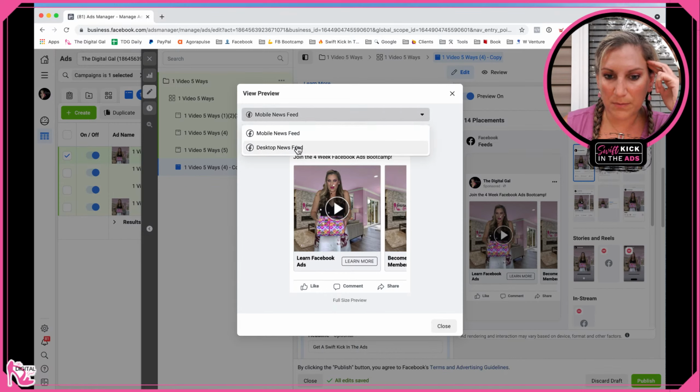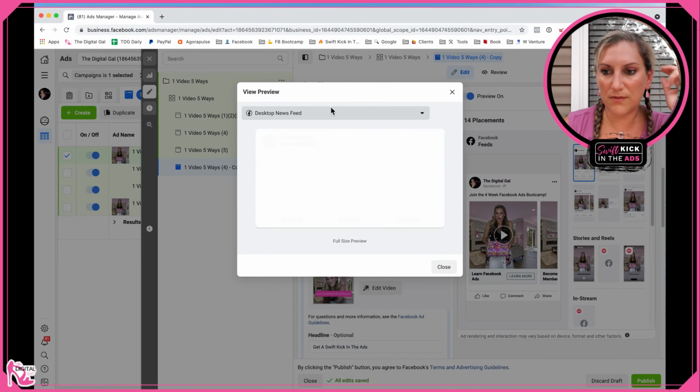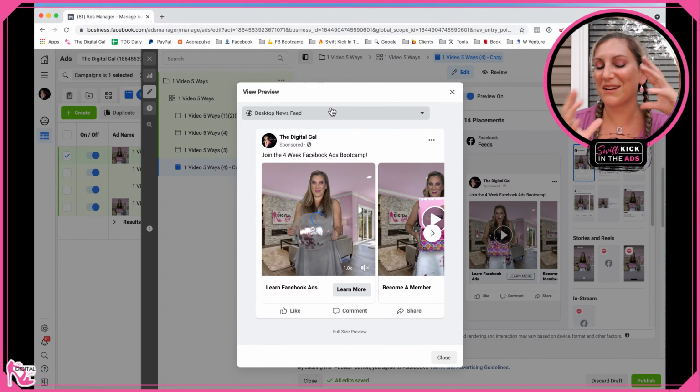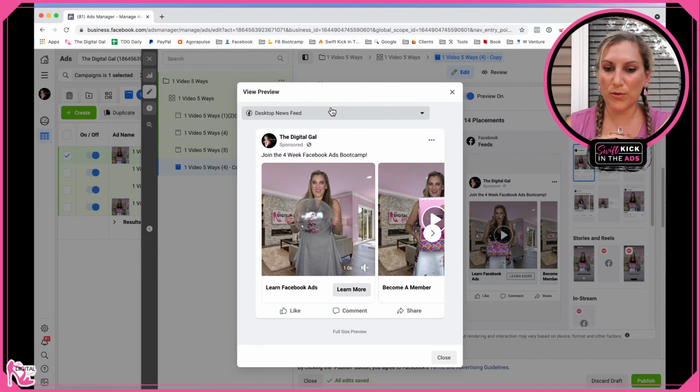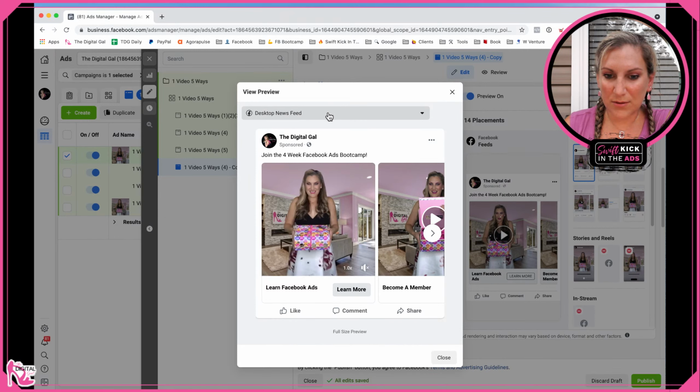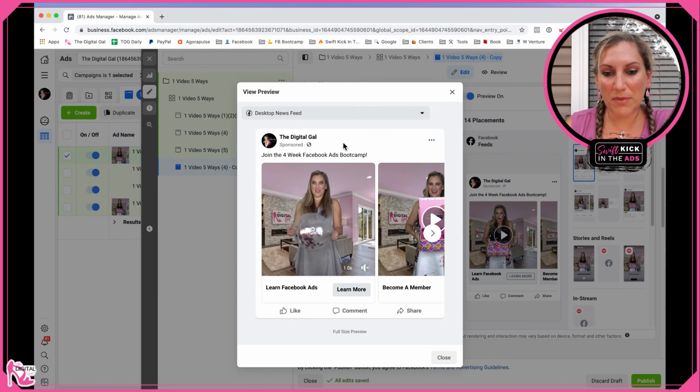So here, if I flip this into the desktop newsfeed view, and I know I'm jumping ahead, I already had this pulled up, so I want to show you because the internet is a little slow here, and then I'll backtrack and walk you through how these were set up. So this is an example. What I did is I just chopped the beginning of that video and I made it into one little clip, and I added that for tile 1 of the carousel ad.